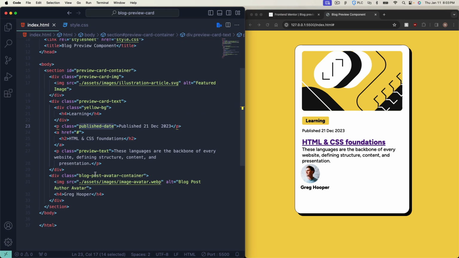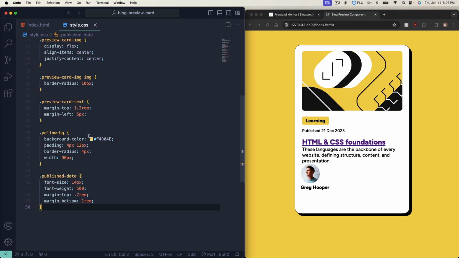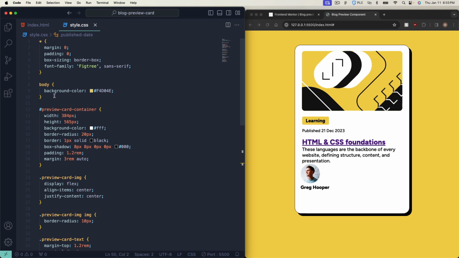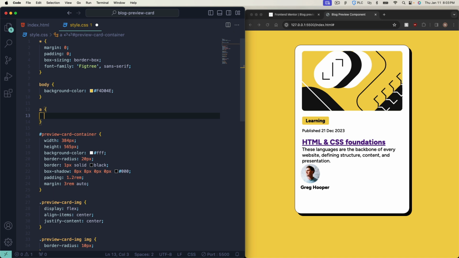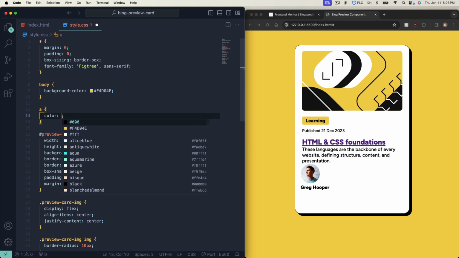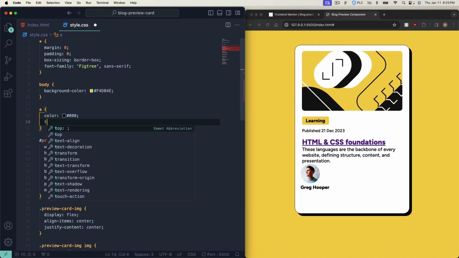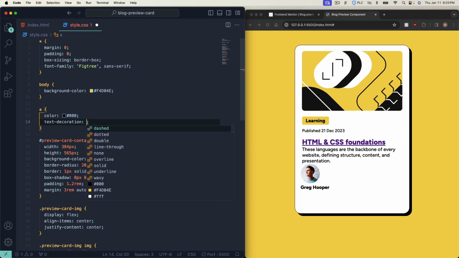First thing I'll do, our heading isn't wrapped inside of a link, so that's why it's having this link styling by default, but we're gonna fix that. So I'm gonna go up to my global styles area, and below body, I'm going to say a. I want all anchor tags to be a default color of black. And I do not want any text decoration, which is the underline. I don't want that. So I'll say text-decoration none. There we go. Now it just looks like a default heading, but it's still a link.